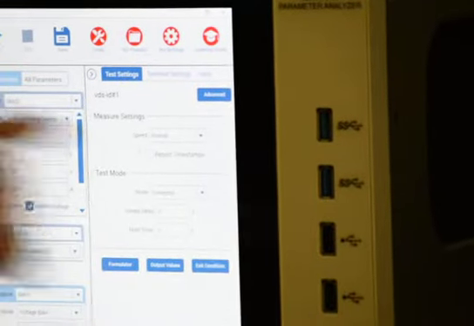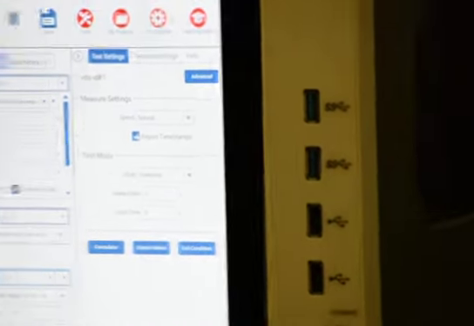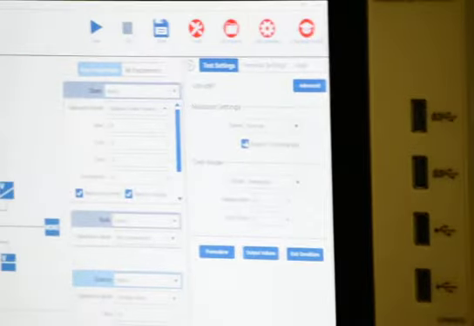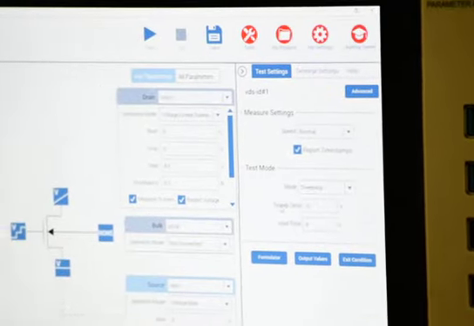Now, our test settings. We have a speed setting here, and we have timestamps. We usually want to turn on timestamps, so it'll put a timestamp on every measurement. It's nice to have. There's sweep delay and hold time. We talk about the SDM cycle. This is the D, right?